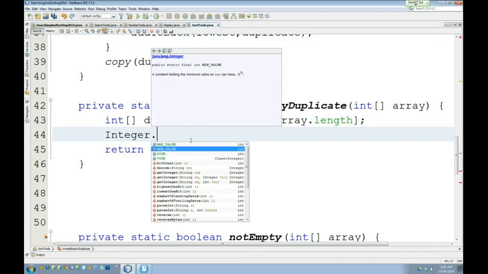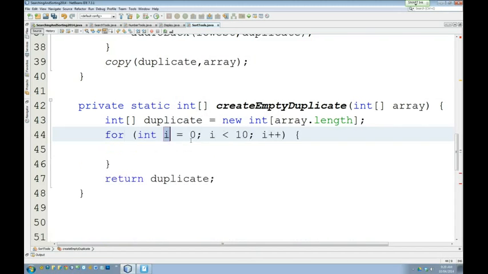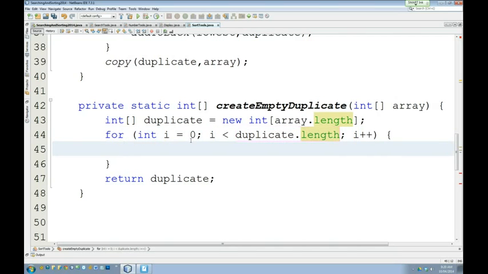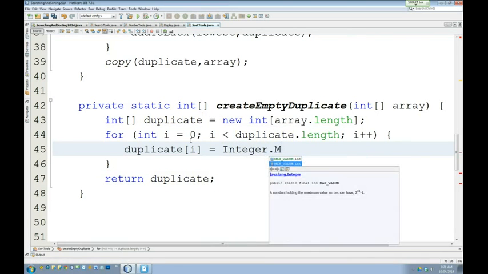So what I want to do is fill up my array with that. So I'm going to use a for loop. I'm going to loop through duplicate.length. And I'm going to say into duplicate at spot i, you're equal to Integer.MIN_VALUE.